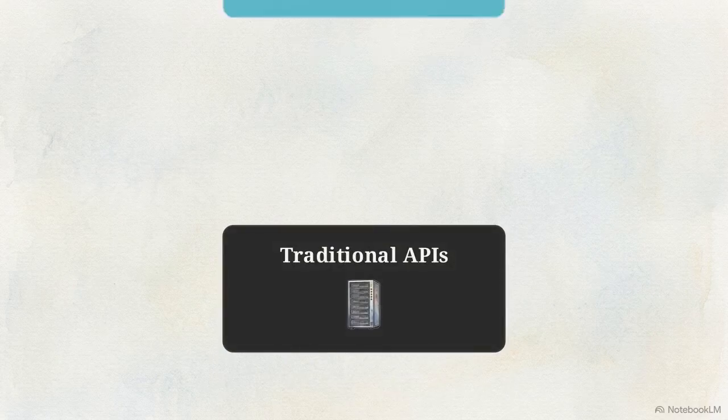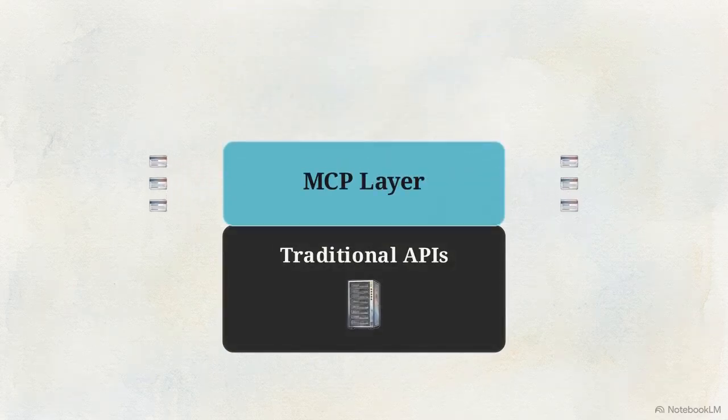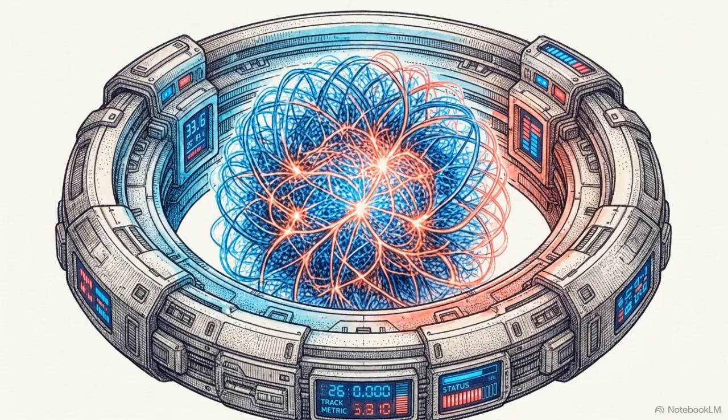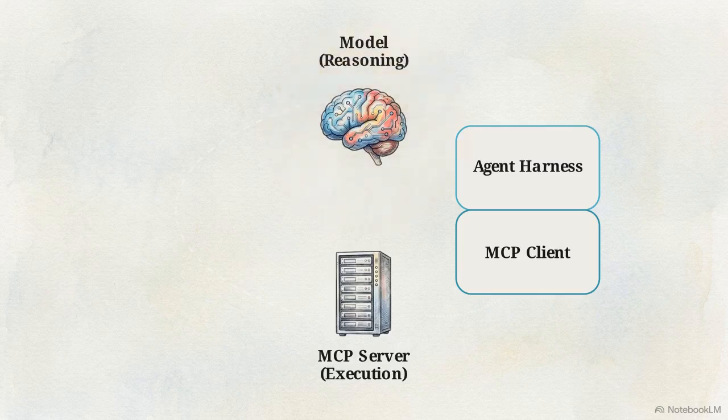To see this pipeline in action, we look at the agent harness, the system architecture wrapping the raw LLM to manage memory, state, and execution. The model performs reasoning and sends its intent to the agent harness. The harness routes this intent straight through the MCP client to the correct MCP server. The server executes the task, and the result flows backward, injecting directly into the model's context window. The model remains the brain. MCP is just the standardized access badge that grants that brain permission to manipulate the real world.